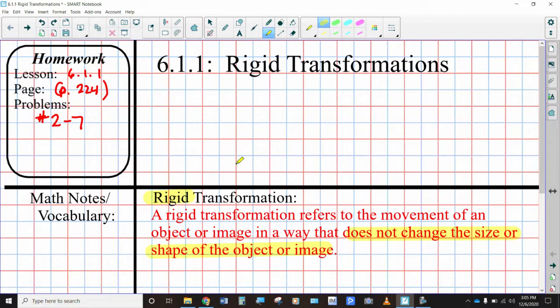But we're going to learn 3 basic transformations today, and we're going to work with these transformations for the first 4 lessons of this chapter. And so our first chapter test is only going to be focusing on rigid transformations. And then the second one that we'll get to after the holidays will be a different type of transformations, which we'll go in a lot deeper with. Okay, so let's read the introduction, and then I'm going to give you the 3 different types of transformations that we're going to be working with today and for this part of the chapter.